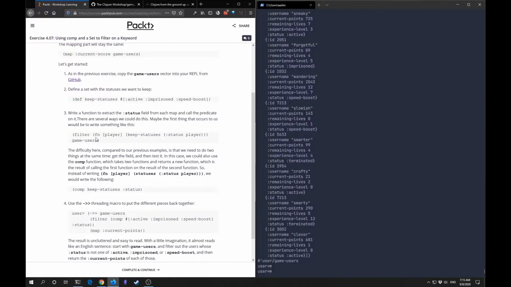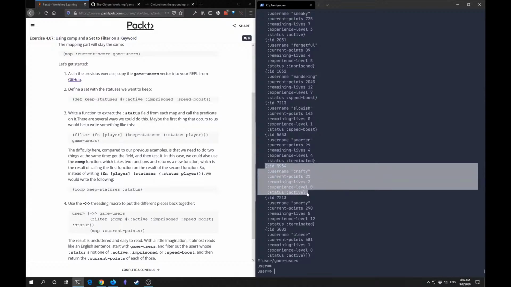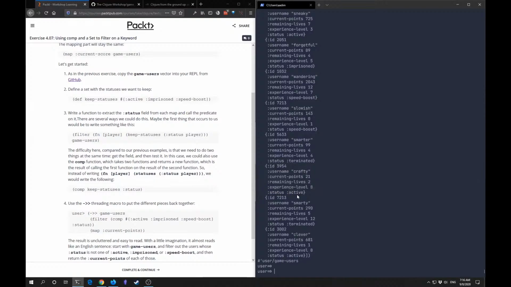So we can filter such that the game user, for example this element or this player, gets passed to this anonymous function, and then we can, for example, call keep statuses on this function active.